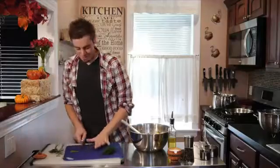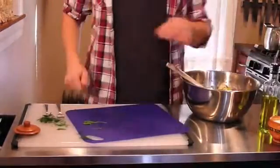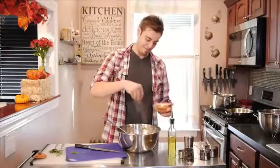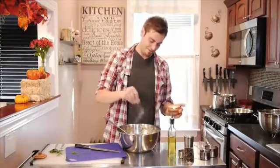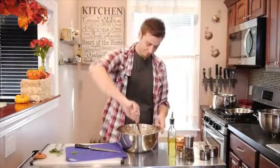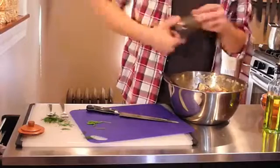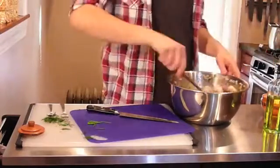Now, we're going to finish it off with fresh dill and chopped chives. I would do about 1/4 cup of chopped chives. Add that fresh dill. We're going to salt and pepper it once more to taste. Make sure everything's got a nice, even coat. Three generous pinches. Fresh cracked black pepper. Fold it once more, not too much.